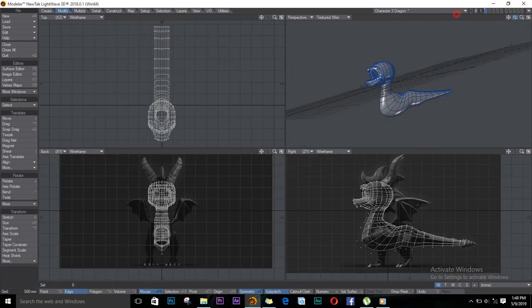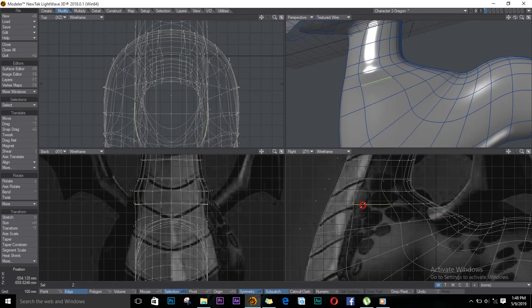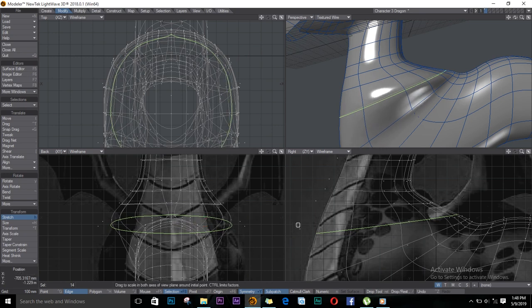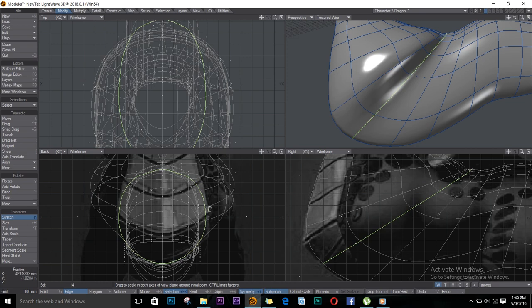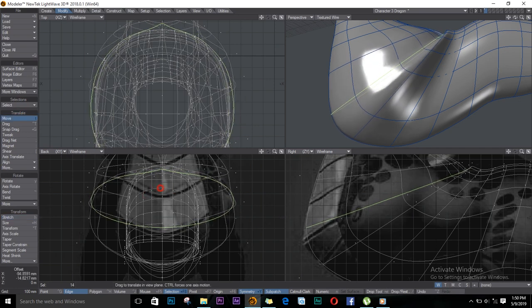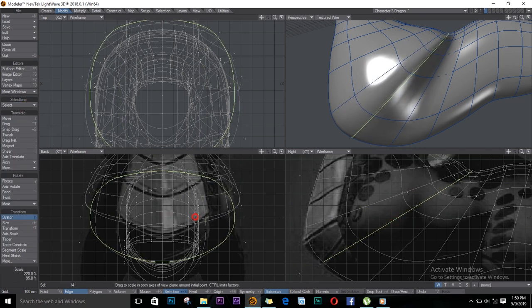We've reached the far end, but remember we're only dealing with the right side — we forgot about the back side. So now we have to go back to the back side and follow the reference. Select, select loop and stretch it out. There's a problem: when I'm stretching it out, these parts are actually overlapping each other. So we'll go back, turn off the symmetry, and start again — select loop and stretch it out.